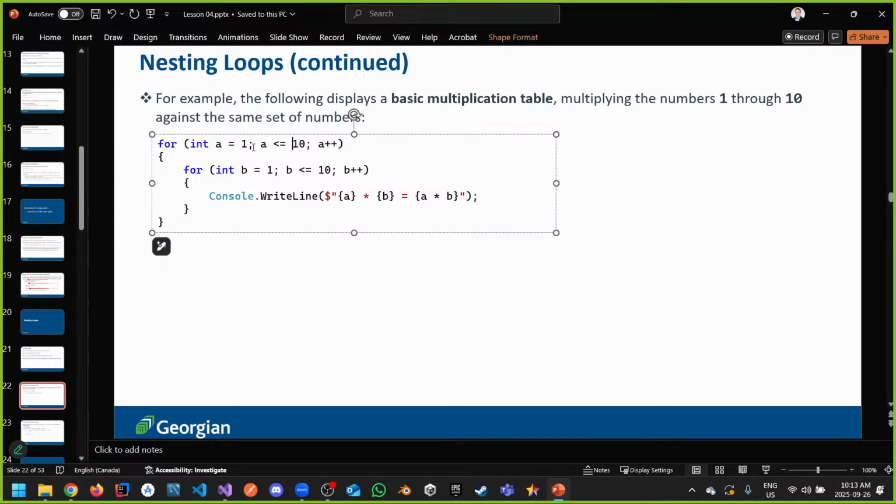So the outer one would be the row, and the inner one would be the column. Does that make sense? Think about a spreadsheet. I have columns and rows, right? Or even graphics. I want to print out pixels across the screen. And I want to start at the top left corner, and I want to print to the right, right? And then I go down and keep going to the next line, and to the next line, and to the next line. Well, let's try that.